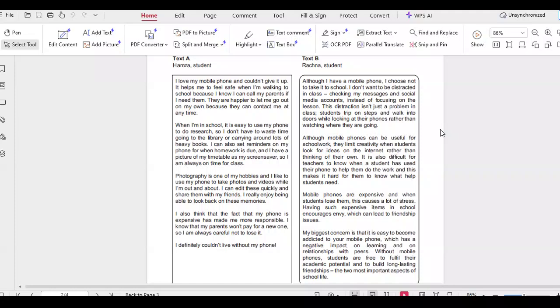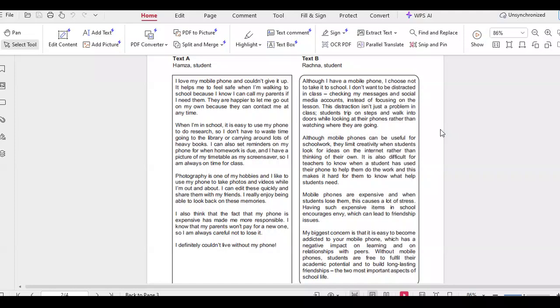Sorry, she believes that when students use the phone for schoolwork, they often search for the answers online instead of thinking for themselves. This can limit their creativity and independent thinking. Teachers also find it very difficult to understand whether the response they are receiving is written by the student or directly generated by AI. So if the response you are submitting to your teacher is generated from AI, and you're lagging behind in some particular concept, your teacher would not be able to understand that you need assistance, and your concepts would not be clear.